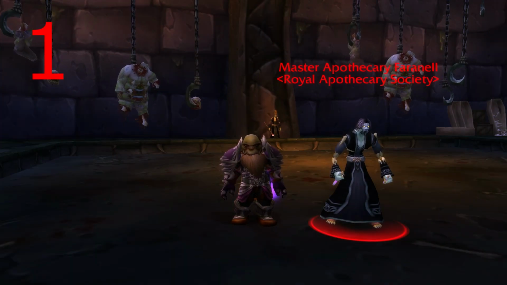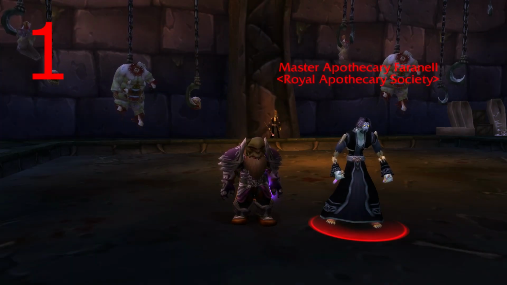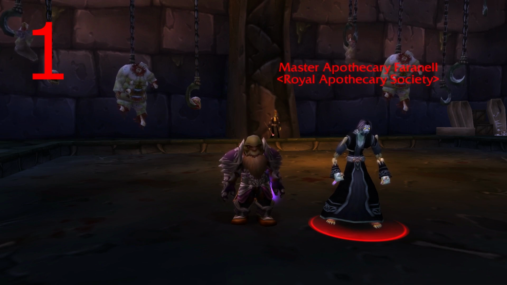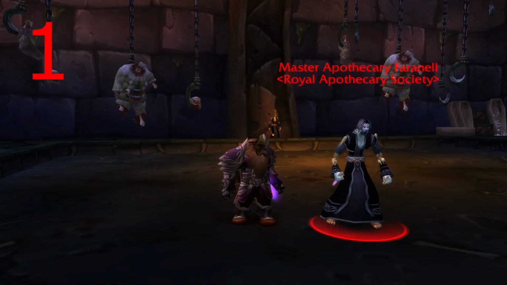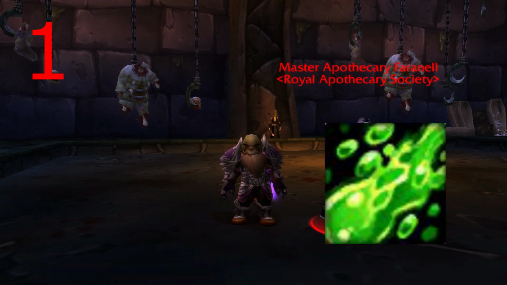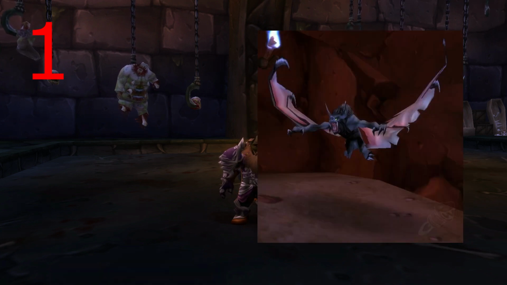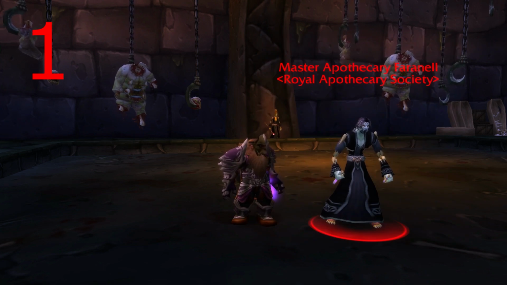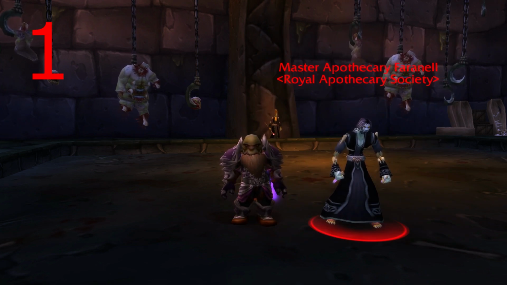Switching to Horde quests, the first quest you're going to get is Going Guano from Master Apothecary Faranell, located in the Undercity, here on the map. What he wants you to collect is Kraul Guano from the bats located near the rear of the instance. Now this quest doesn't actually give you a reward, but it opens up quests for Scarlet Monastery later on.